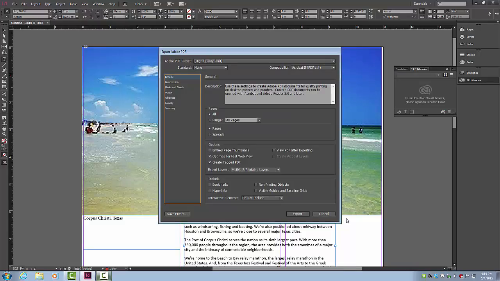Once you save the file in PDF form, the Export Adobe PDF dialog box will open. In the Export Adobe PDF dialog box, you can view or select the page range. You can also select View the PDF after exporting if you want and click Export. This allows you to review this brochure, email it, post it online, print, or share with friends.